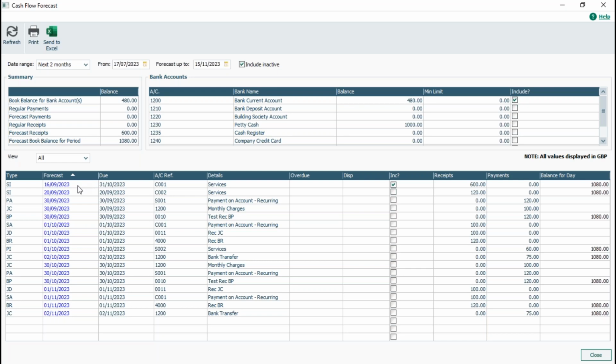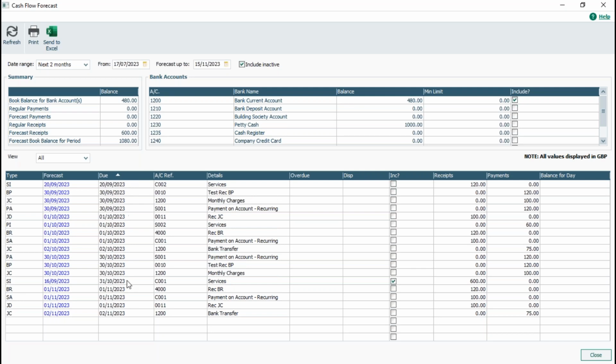And within the customer's account, there's a field within the credit control that says average days to pay. So it will say, right, well, this customer, although that's the due date, we would expect to receive a payment from them at this forecast date. We might receive it a little bit earlier. So it will take that into account. So you can choose what order, but I think most people will actually base it on the due date itself.